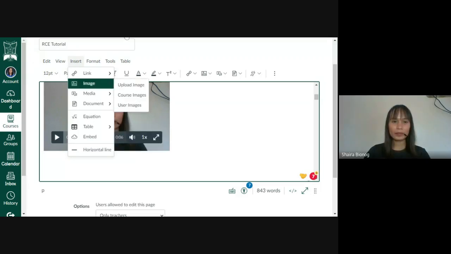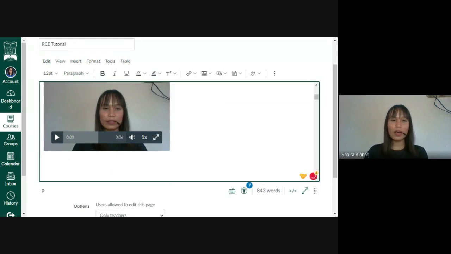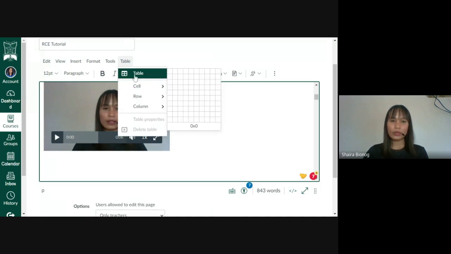Okay. For the tables, if you wish to add a table from your content area, all you need to do is to click the table menu. To specify your table dimensions, you just have to drag your cursor over the grid. Take note that the largest table that we can create from the table creator is only 10 by 10, 10 rows and 10 columns. If you wish to add more rows or columns, then you can add them manually using the table context menu displays.